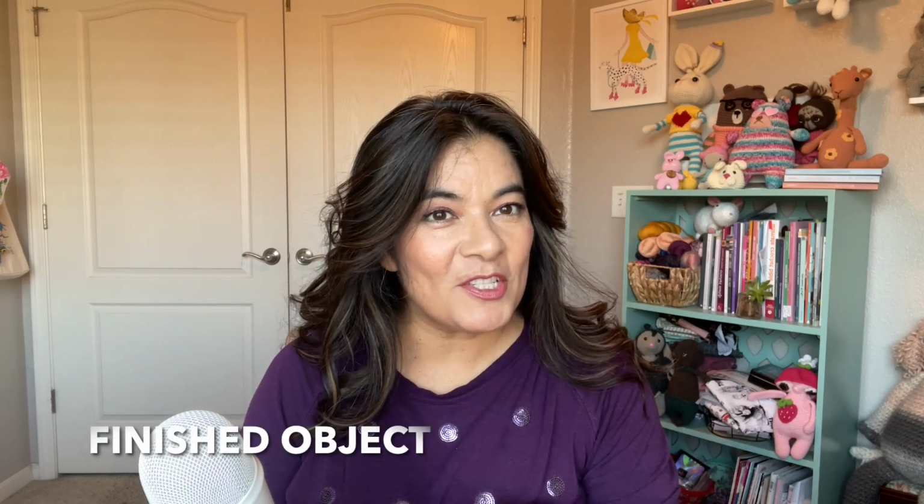But first things first, I'm going to show you my FO. I had a special request for a baby blanket for a boy, and it had to be soft, it had to have a certain look, a certain feel. I was trying to find it within my stash, and I just don't have all the yarn to make a baby blanket. I don't have a lot of one color, so my blankets tend to be very scrappy. Well, it turns out that I found the yarn with all my hunt shopping, and I finished it, and it came out so beautiful. So I made a little baby beanie to go with it.